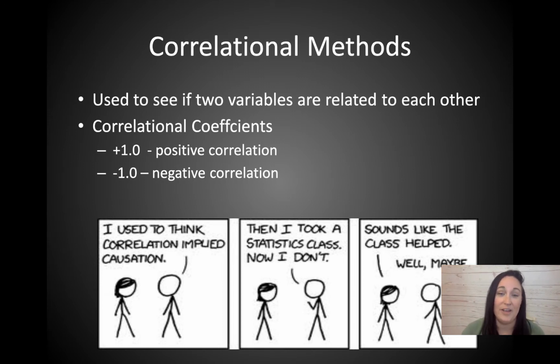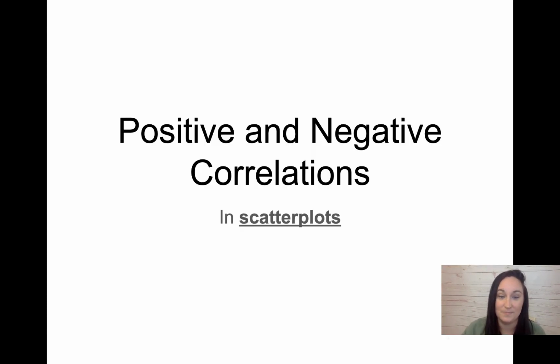If there is no relationship between two variables, mathematically it would look like 0. If something comes up and it's 0.01 or 0.1, those are going to be weaker correlations between the two variables, meaning the relationship is there, but it's really weak. So the closer you are to 1 in either direction, positive or negative, the stronger the correlation.